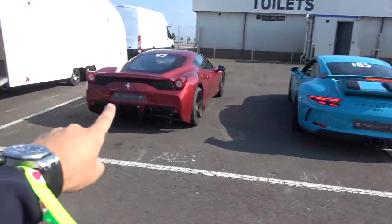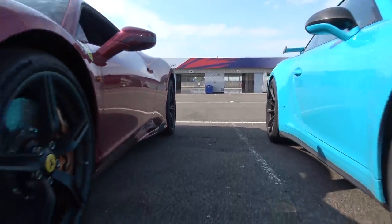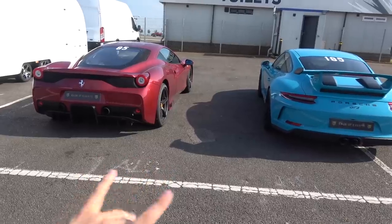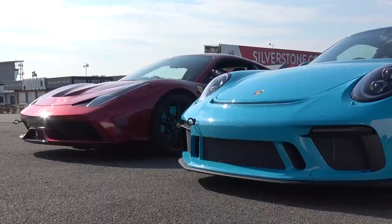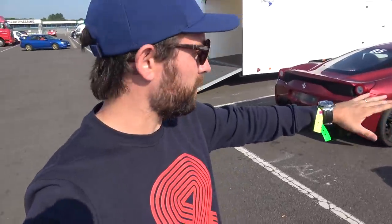And while I did take that on track this morning, because this is brand new, I just wanted to explore its characteristics and find out what it's all about. They're so different. We're definitely gonna come back and do a comparison video soon. But they're, yeah, equally very special cars. I don't know where to begin, really. We're definitely gonna have to dedicate a video, allocate some serious time to comparing them both.